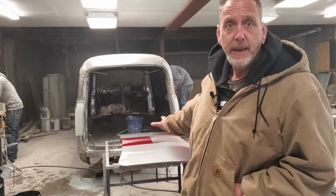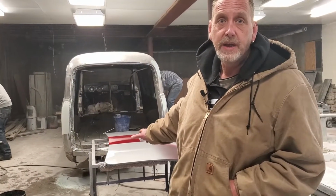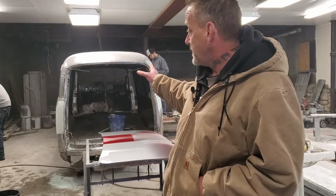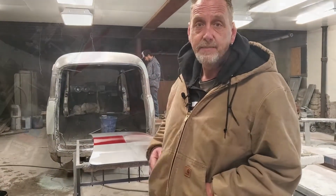The panel back here, we've been working on quite a while, as you've seen. Now we're finally on the body. All the fenders and doors are ready to go. We'll be finishing up all the body work on it, and then we will get it in paint.